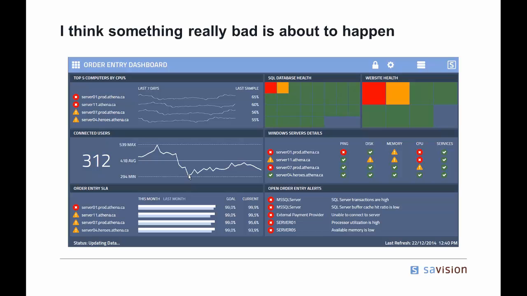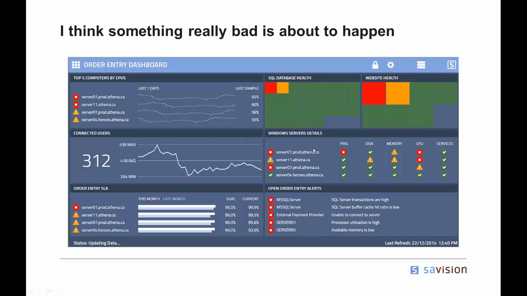So if I have this dashboard up on the big screen in my Network Operations Center, I can see immediately when things are starting to go wrong. And then surrounding it, I've got a whole bunch of other information to help me hunt down the problem. I can see, and this perhaps was not the world's most efficient e-commerce system because I've got a lot of databases, but we can see we're starting to have problems with one database and another one's edging towards trouble as well. Over on the website side of things, we can see we've lost one website, another's in trouble.